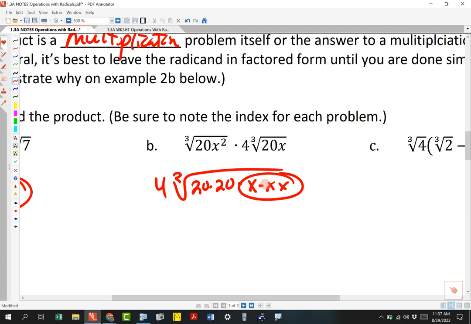Yeah. 400. We could write 400 if you want to. I'm thinking of something different. I really don't want to make the numbers bigger. Yeah. 2 times 2. There we go. So instead of writing it this way, I probably would have been better off thinking of it this way. This is a 2 times a 2 times a 5 times a 2 times a 2 times a 5 times an x times an x times an x. And again, if you want to write the x times x times x as x cubed, that's totally fine.